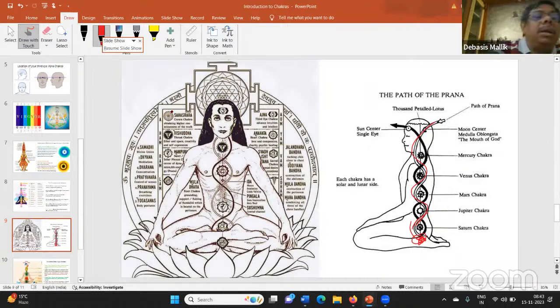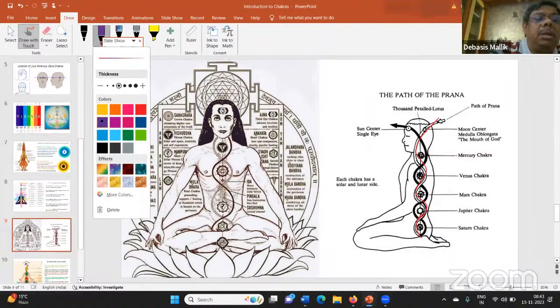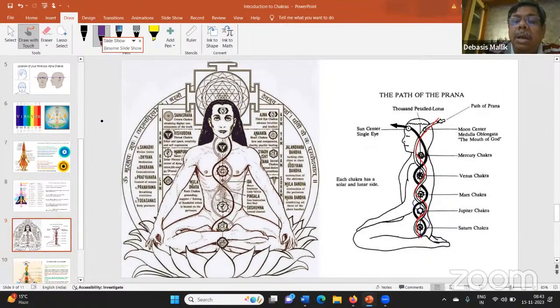Sorry, I think just the opposite. This is the red one. So this is the Ida this way. It flows. And the other one, if you see, is the Pingala. I'll show with another color. So this is the Pingala. So they crisscross. As you see here, they crisscross.